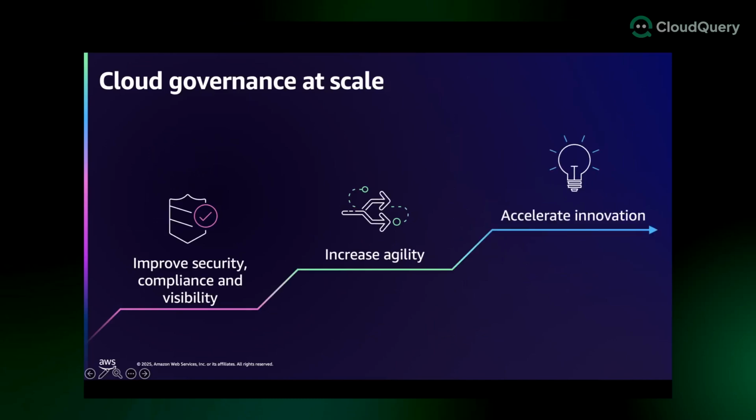On the left-hand side of the screen, we can see the journey in 3 steps. By improving our security, compliance, and visibility standards, we lay a solid foundation to make sure that we have the right visibility, that we're compliant, and that we're preventing security threats. But this stability is what directly enables our organization to be more nimble, whether that is creating multiple accounts for proofs of concept, or isolating developer accounts from security accounts or networking accounts, right? We're able to be more agile when we want to start new projects, new migrations, when we want to innovate.